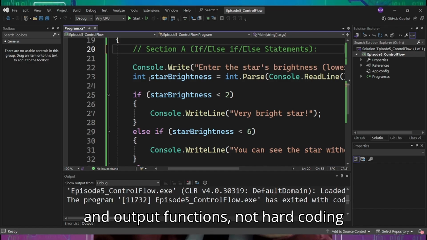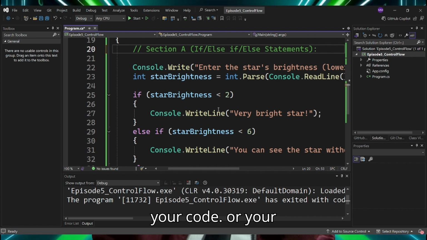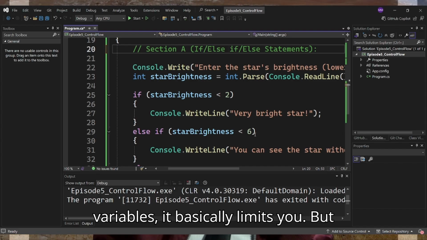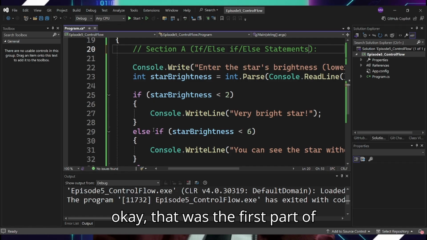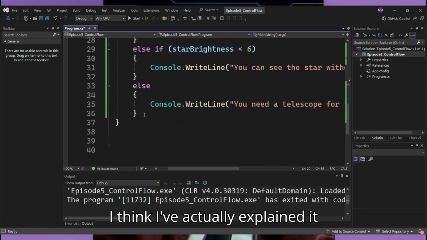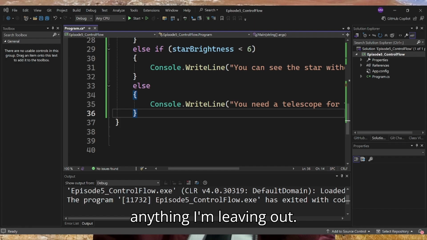Using input and output functions, not hard coding your code or your variables. Because hard coding your variables basically limits you. But okay, that was the first part of it. Yeah, I think I've actually explained it in detail. I don't think there's anything I'm leaving out.